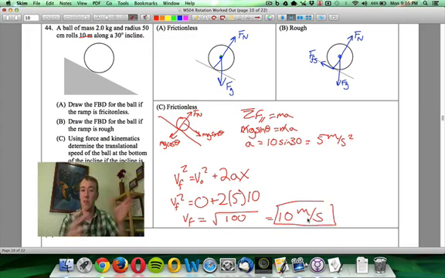Remember, this is the case where it's sliding down, there's no friction. It's just like our old unit of dynamics. We use the net force in the parallel to find acceleration, and then we used kinematics to solve for this final velocity. Now things are about to get a lot more difficult. This time we're going to look as if the surface of the ramp and the ball are rough, so there's going to be friction, and that friction is going to cause the ball to rotate. You can't have a ball rotating or a disc rotating if there's no friction present. So we're going to use torque and force and kinematics to determine this translational speed of the ball at the very bottom of the incline.